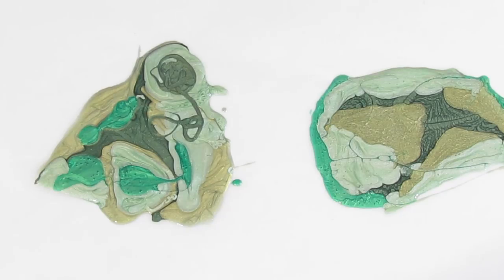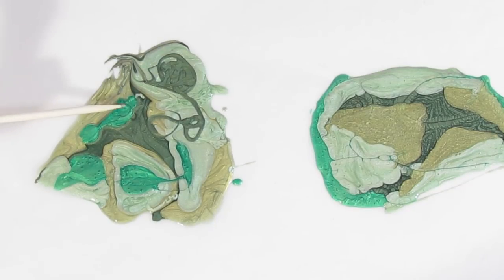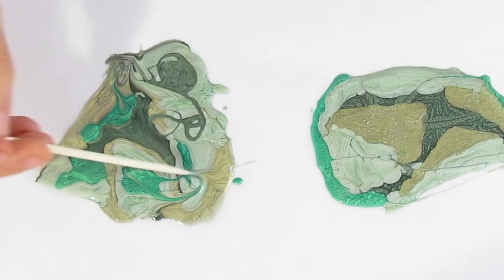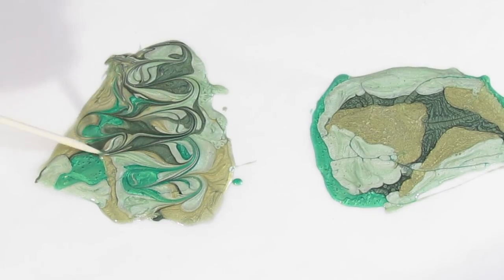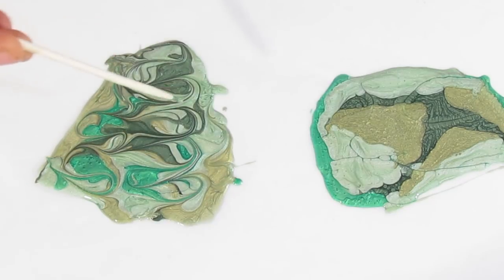Okay, now for this one over on the side, I'm just going to grab a skewer. And I just want to kind of stretch it out just a bit to over here. And then I might just gently intermingle those colours a little bit. Not too much.